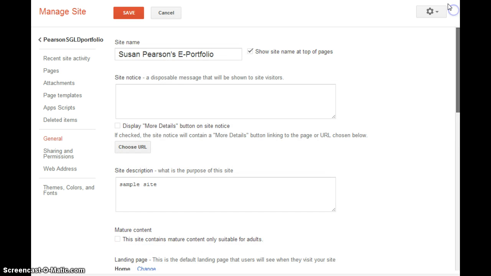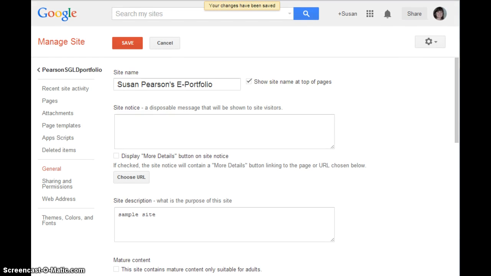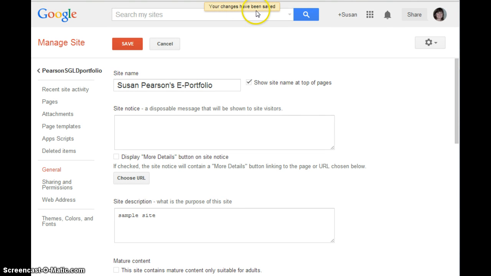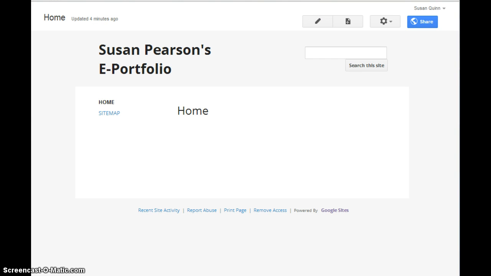viewing. Okay, so on this page, to get out and to finish what we're doing, we do have to hit save. You don't see it. Let me scoot up here. See how when I hit save it says your changes have been saved. It doesn't go anywhere. It'll just sit there. You go, well, when's it going to save? And it's like, well, you have to look for this little yellow thing at the top center. Your changes have been saved. So we know our changes have been saved. So now in order to get back, we have to hit the title of our site.